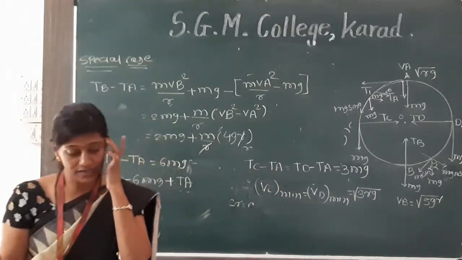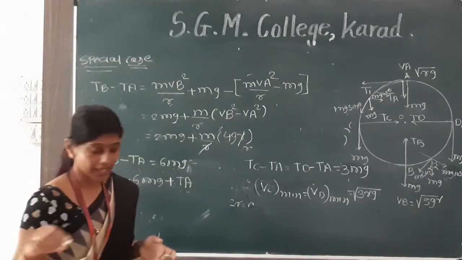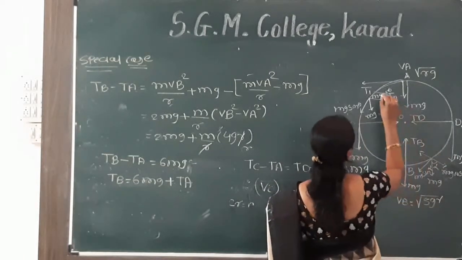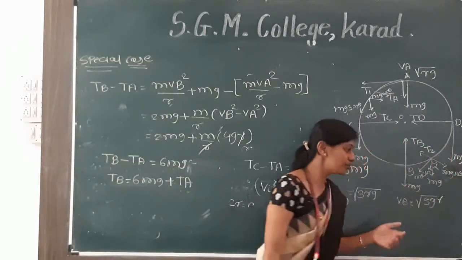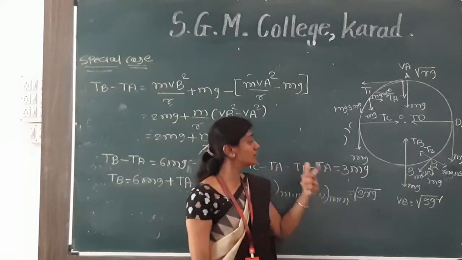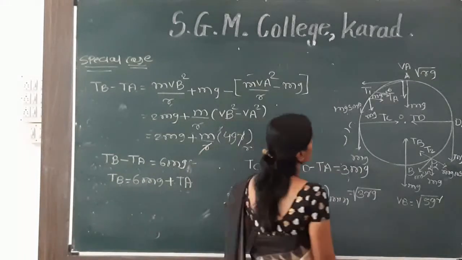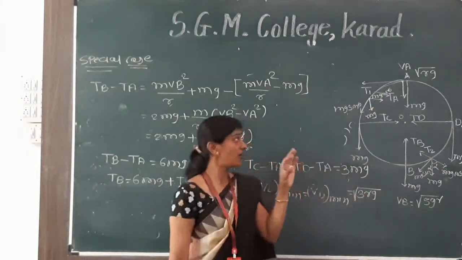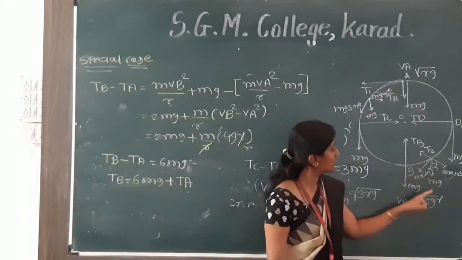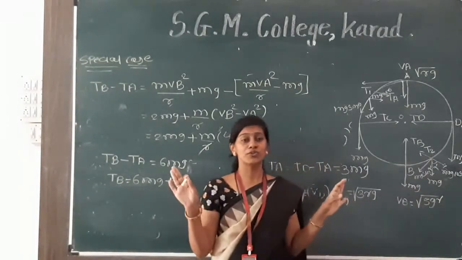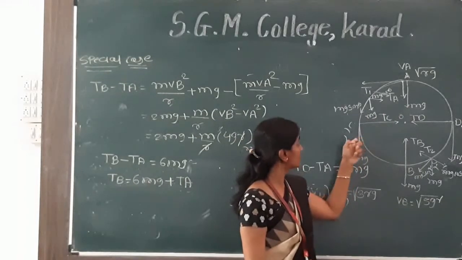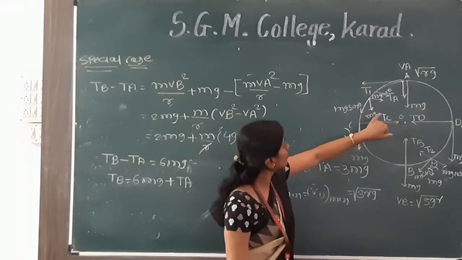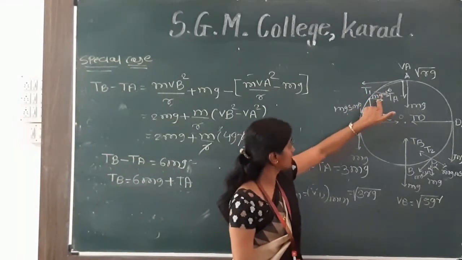Now the last term from that equation is left, the arbitrary positions. I explained other terms from that diagram, but two points are left. If you are paying attention properly, here T1 and T2 are the arbitrary positions. That means such positions are not under control. If you are watching carefully, in that position the force due to tension and the force due to mg are not acting along the same line, and also they are not perpendicular to each other. In other cases, you can say they are tangential to each other, but these two are arbitrary positions. Here mg is not perpendicular to the tension. They are not on the same line, they are on different lines.